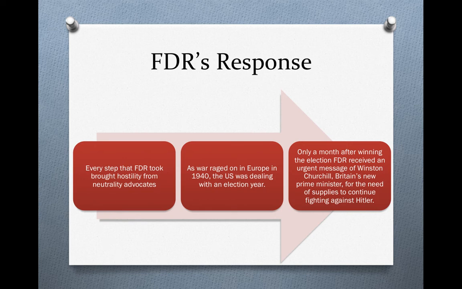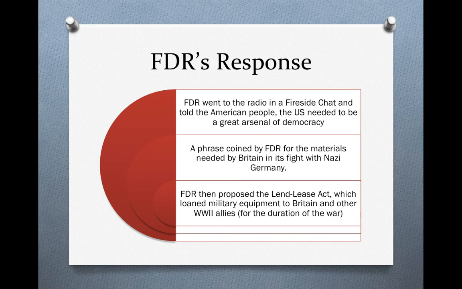Only a month after winning the election, FDR did receive an urgent message from Winston Churchill, Britain's new prime minister, for the need of supplies to continue fighting against Hitler. FDR went to the radio with another famous fireside chat and told the American people that the U.S. needed to be a great arsenal of democracy, a phrase coined by FDR for the materials needed by Britain in its fight with Nazi Germany.